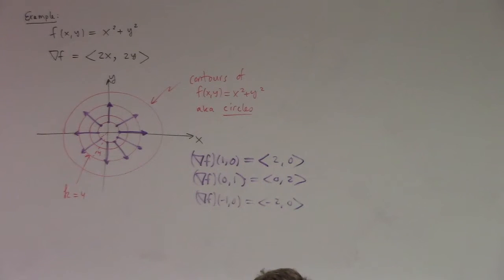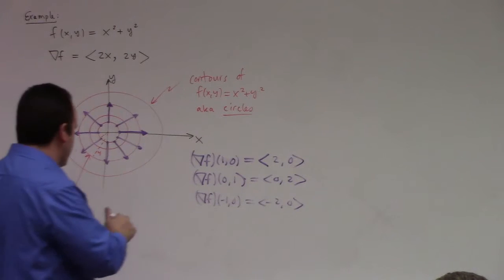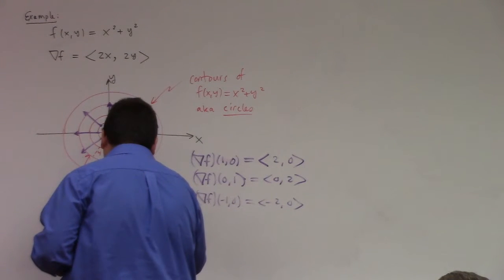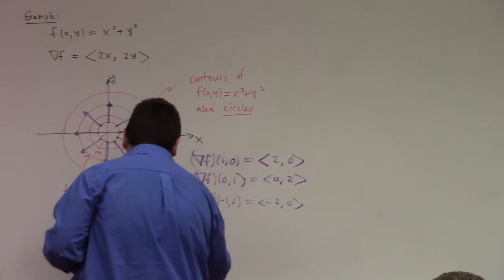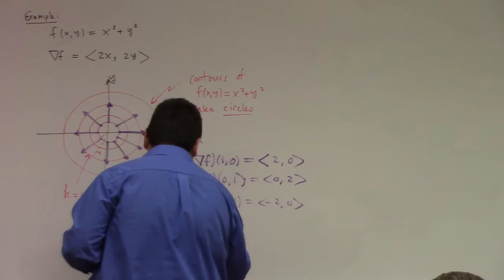My point is, as you go out from the origin, what are your levels doing? They're getting bigger, right? Larger and larger. So the gradient vector field, if you look at how it behaves on the unit circle, it's pointing in the direction you must go to level up. If you want to get to higher contours, just go in the direction of the gradient vector field. It points in the direction, as we talked about last class, in which the function is increasing at the maximum rate, right? Remember, what's the significance of the gradient vector? The magnitude of the gradient vector at the point P is equal to the maximum rate of increase, right?